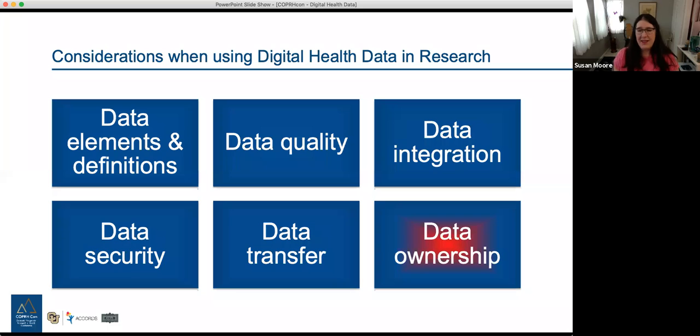So data is an asset, and it's a really incredibly valuable asset, especially in the digital health solution field. You can't just assume that asking for information from a company or from a solution manufacturer will yield it. Sometimes there's a cost associated. Sometimes they just say no, but budget that in when you're writing your grants and thinking about your study design. Recognize that some companies are really well set up for that kind of request and others are not so much. Fitbit, for example, has an entire division dedicated to providing data for research purposes that's separate from the main operations aspect of the company.